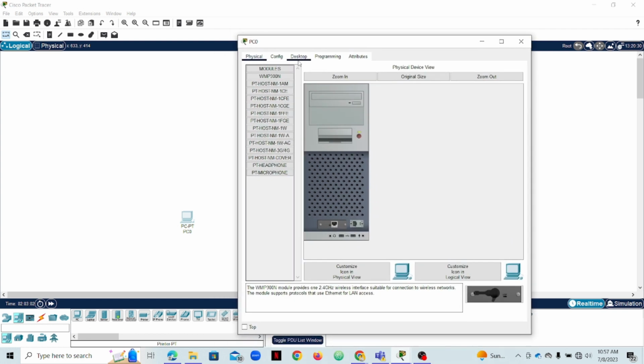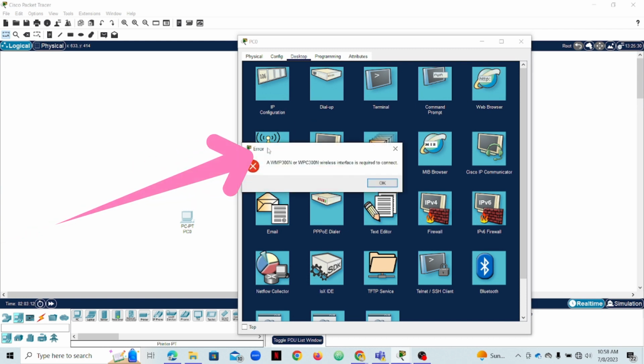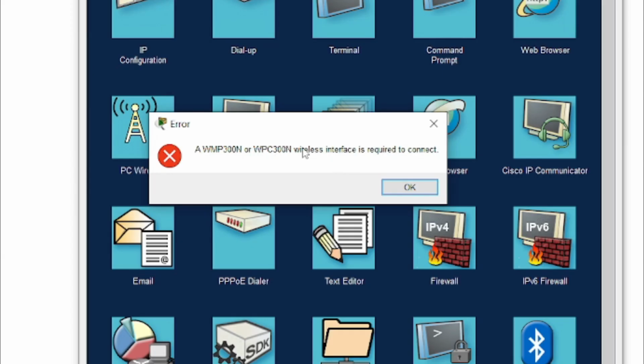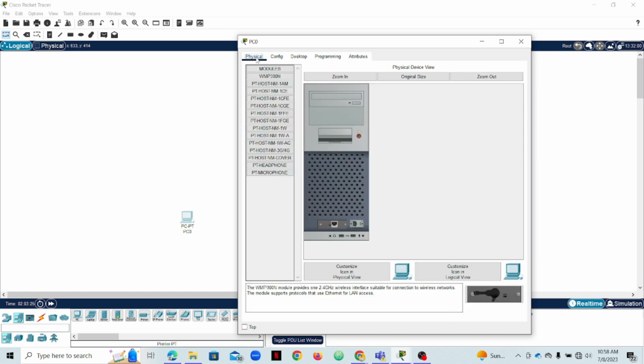Let's check if our devices have the necessary hardware to connect to the wireless network. Let's click on PC wireless. You can see here it says we don't have the necessary interface required to connect. So we have to go back to physical here and turn off the PC.